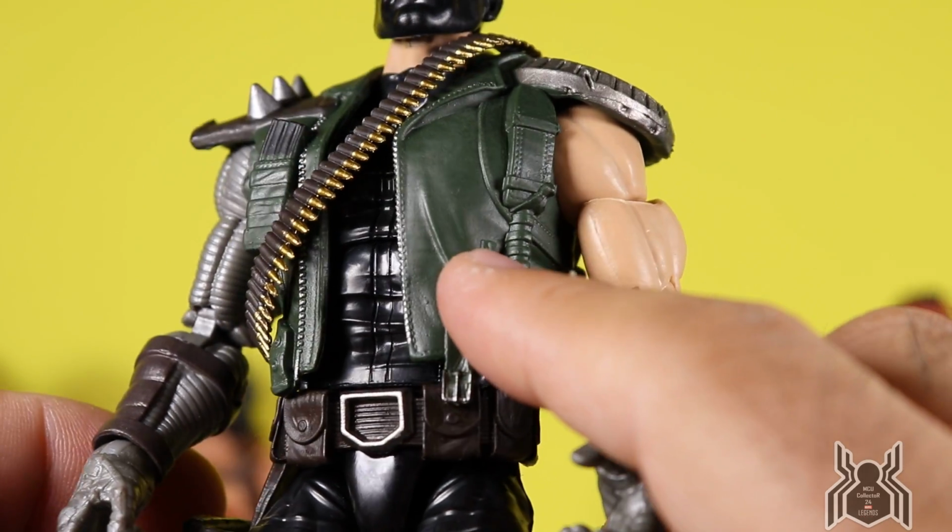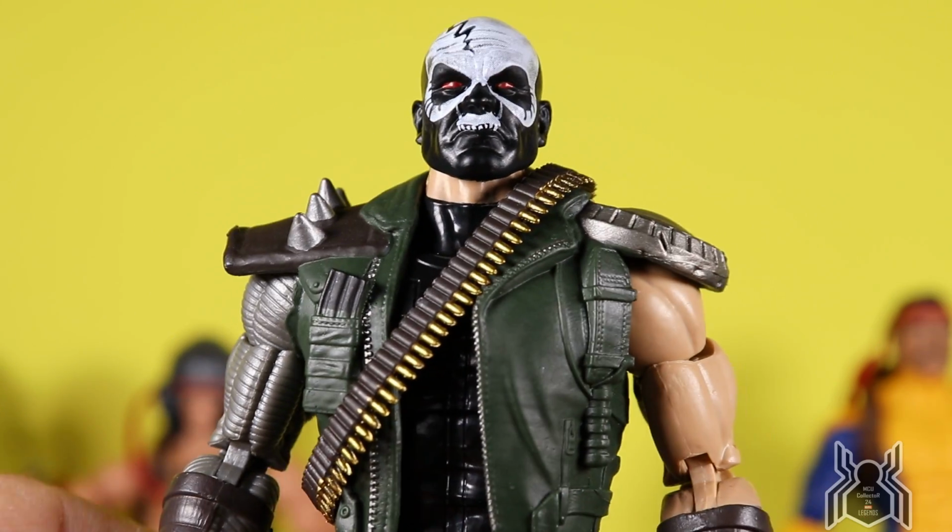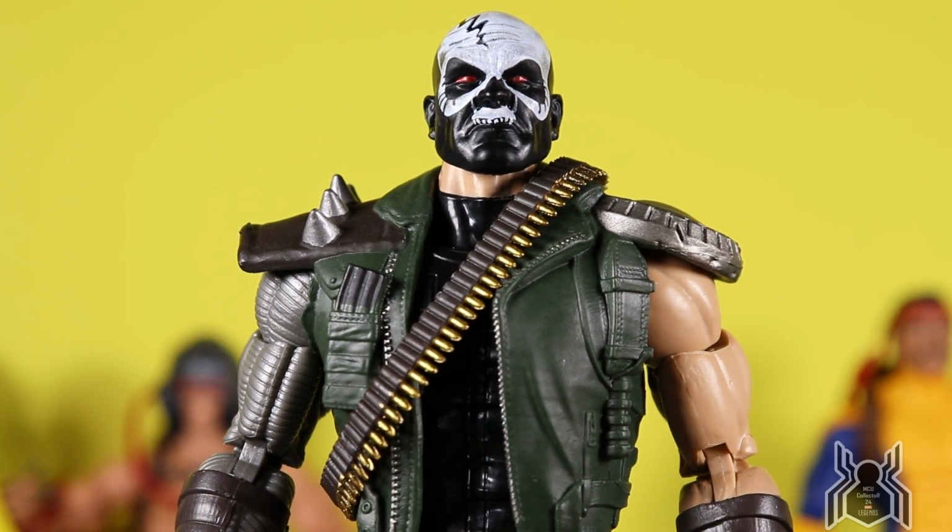That's, even though the handle is just kind of green there. But it does look really good. I really do like this figure. Now let's zoom out. We'll take a look at the articulation, compare him with Deathlok, and then we'll also take a look at Nuke so we could switch the heads and do all that cool stuff.